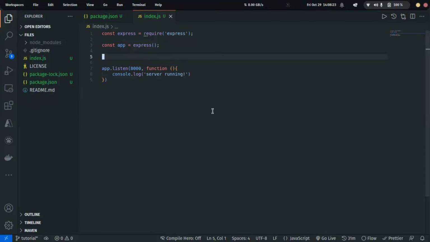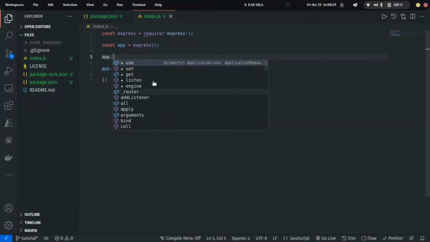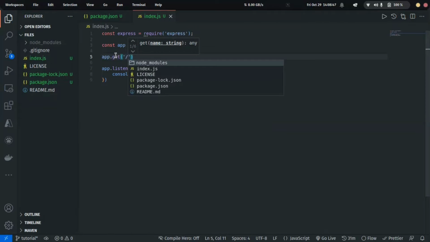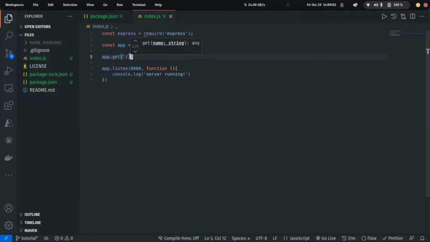To do that, we are going to make use of app once again. Whenever we are dealing with Express in this file, we are going to use app, because we already instantiated Express and stored it in a variable called app. So now we are going to do app.get. app.get listens for a GET request from our user. Do not worry about what a GET request means for now. I'm going to explain it later during this course. But for now, know that whenever we're listening to a route, we use app.get.